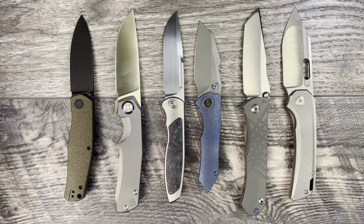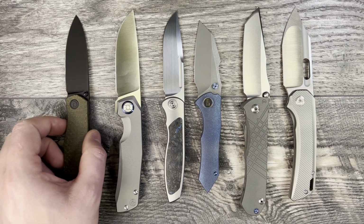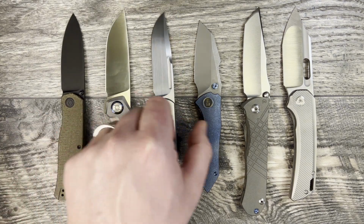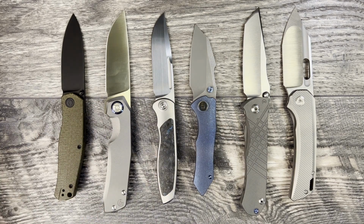Let me know what you've been carrying in your pockets recently, and what have you picked up recently that you're really enjoying. Doesn't even have to be a new model. Sometimes I pick up used models and I end up really liking them. I just couldn't get a hold of them initially, and I see them on the secondhand market and grab them. So sometimes those are just as exciting and fun for me to pick up as well.